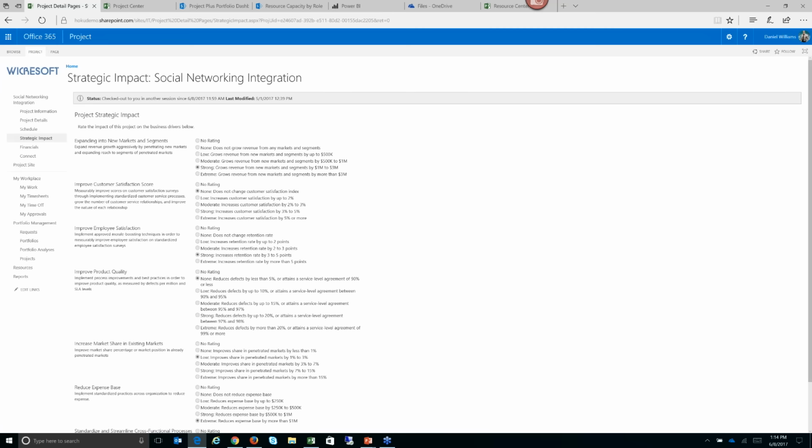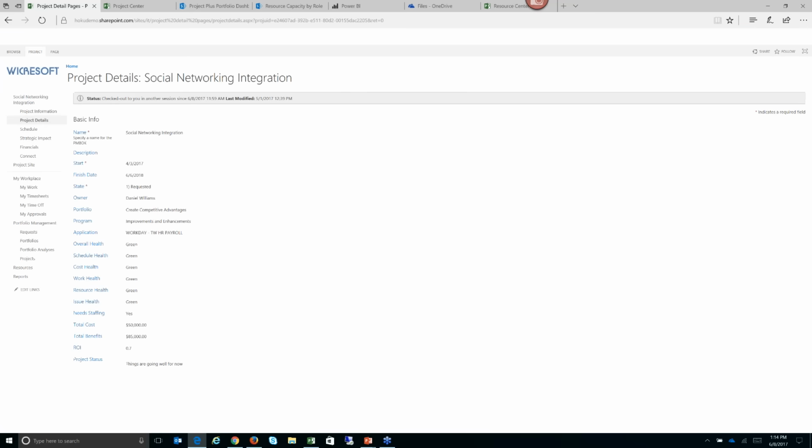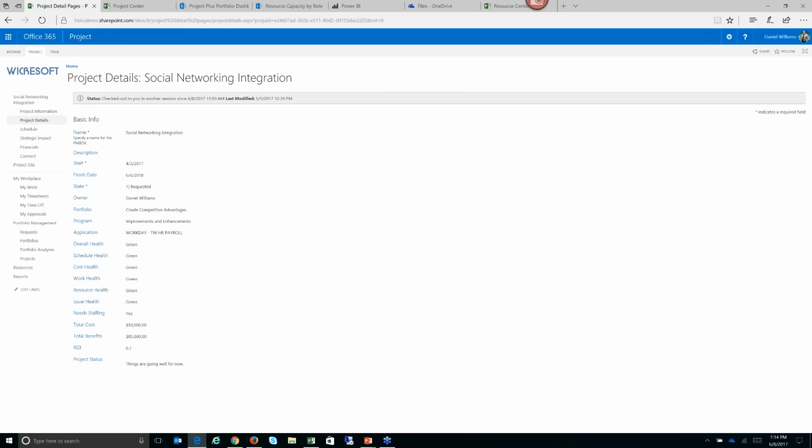But what I want to do with this is build out the business case. I want to model the resource demand for this particular project. And I want to provide whatever type of cost planning or financial planning are necessary so that I can evaluate this project along with my other projects in the portfolio using the portfolio analysis tool and see how well this maps with other projects. Do I have enough resources to take on this project, etc.